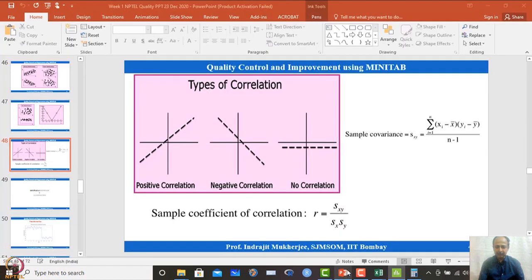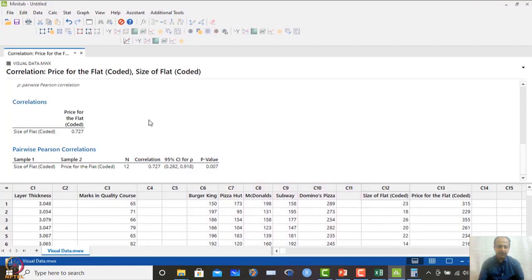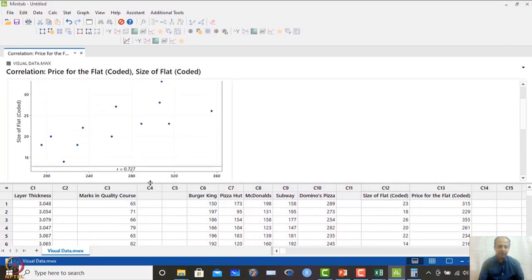So, what is important over here is the strength of the relationship. This is 0.72 what we have seen, and graphically it is positive. So, 0.727 is positive, and generally more than 0.7 can be considered a strong relationship, and this is on the positive side because R equals plus 0.727. So, that means the strength of the linear relationship is quite high over here. Okay.